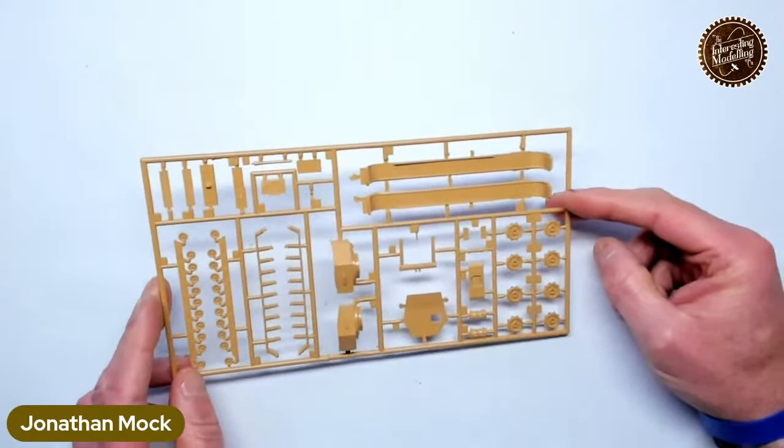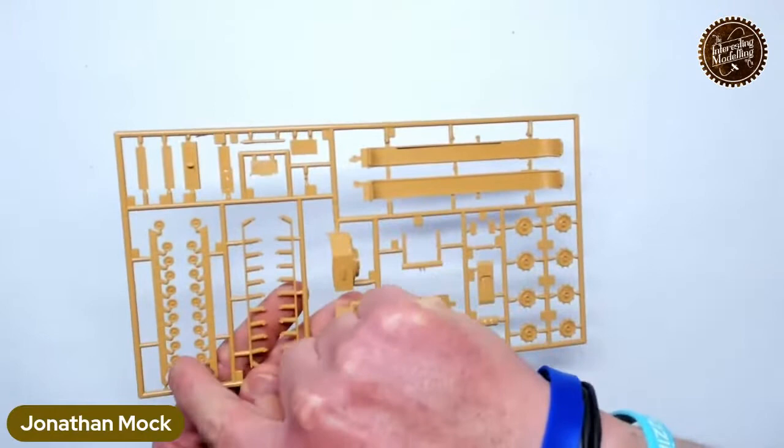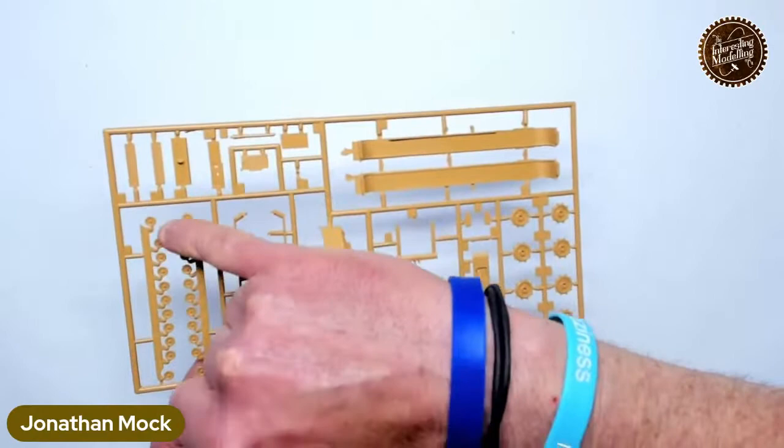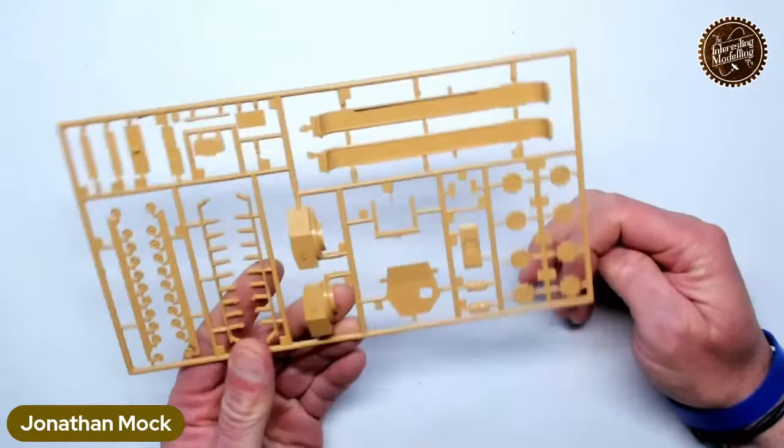Now, where Eshi got it right and where the old Airfix kit got it wrong is that the old Airfix kit supplies all these road wheels as separate bits, which you then have to trap between the bogies. Yeah, exactly. I tried building one about 20 years ago, and honestly, I just remember thinking the Eshi kit was easier. So here we are, the Eshi kit is back.